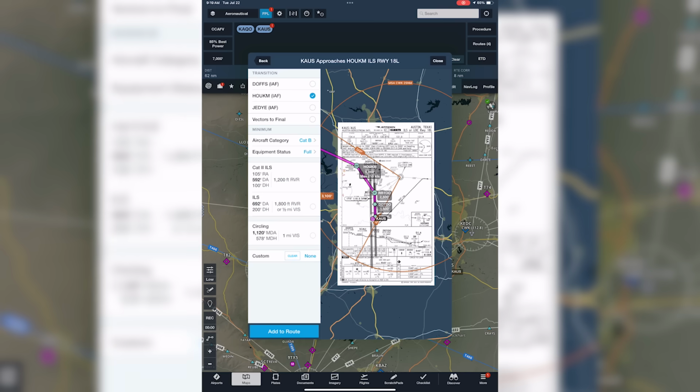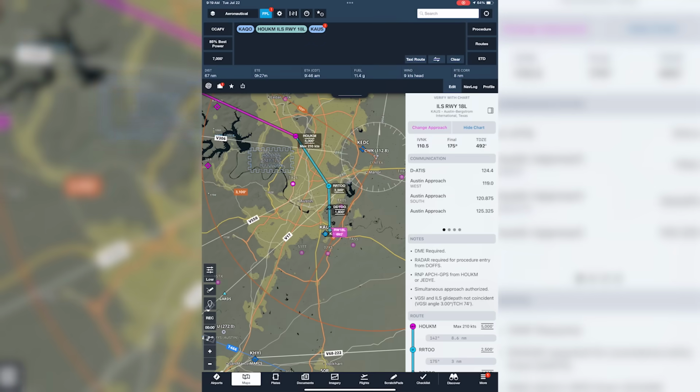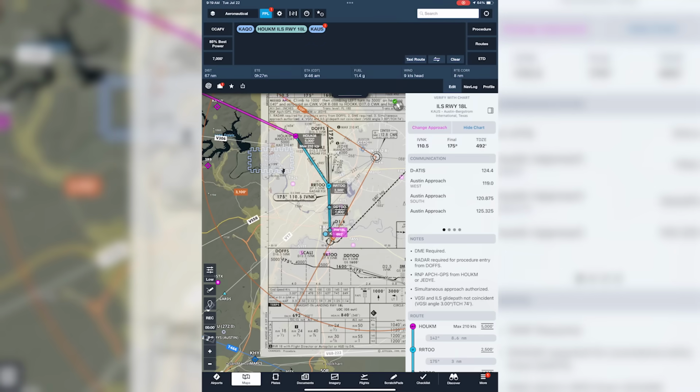If you tell us this, we will then calculate the minima. We'll do all that lookup math in the minima table that you see on charts to figure out exactly which minima apply to you. So we're going to select the ILS today, and you can see there is a minimum of 692 feet. We'll press Add to Route. You'll see the map will move over to the approach. You'll see the new sidebar open, and we'll also geo-reference the plate on the map for you.